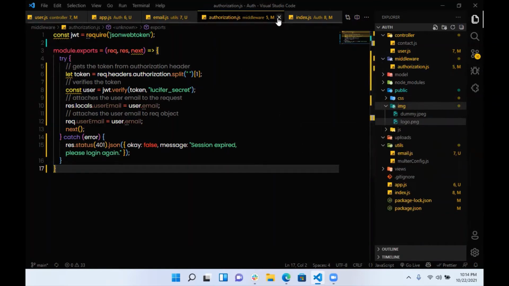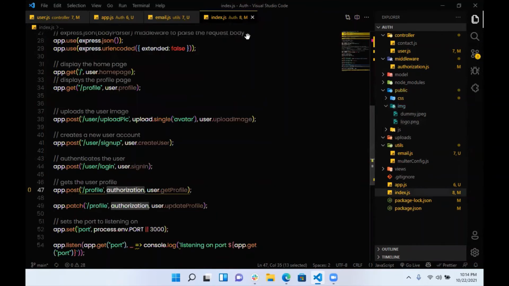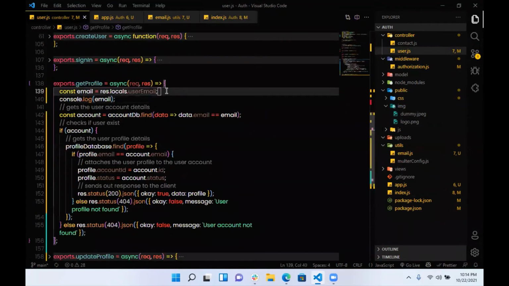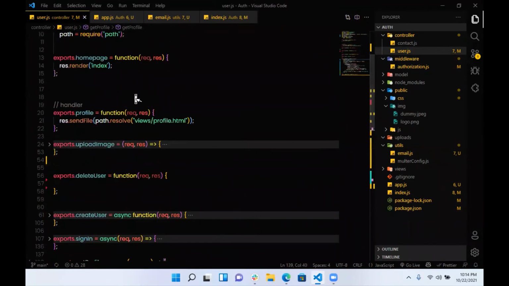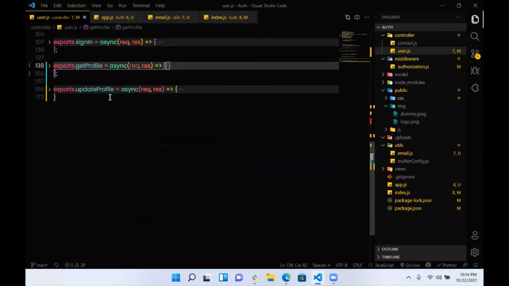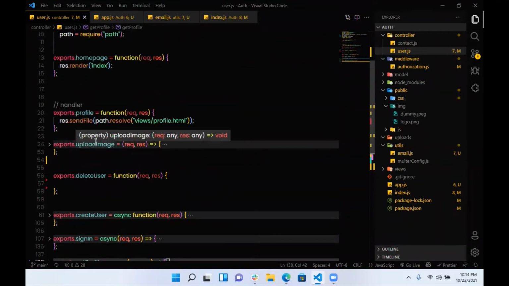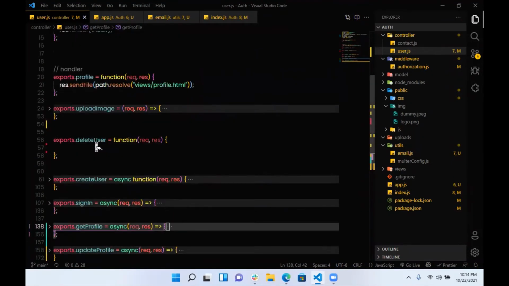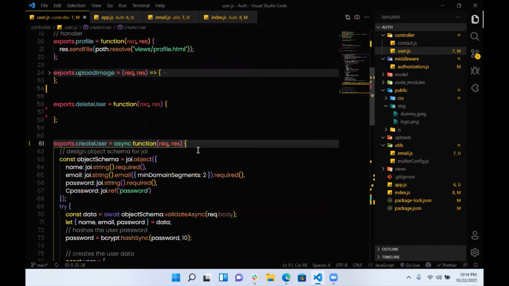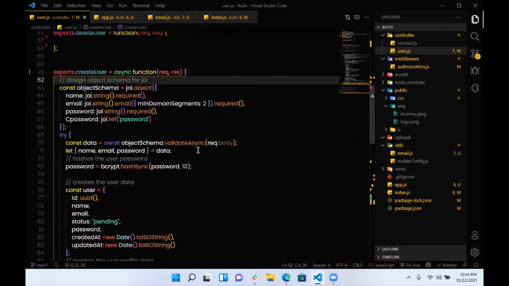All right, so let's close some of this that we don't need here. So user controller, yeah, we need you. So we're going to head back into our creating account function. I think that's create user or so. Okay, it's down here. So this is it right here. So we have create user, right?